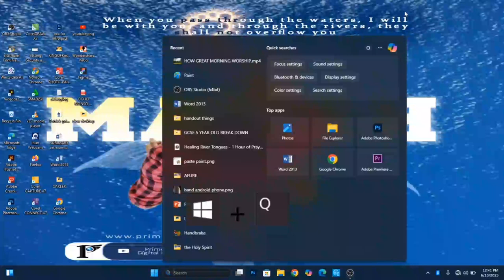It does the same thing as Windows and S, which is it brings up the start screen, okay, or the start menu, for search purposes and to check whatever is in the start menu. Like the Q now is for quick searches, and you will also find this option when you use the Windows and S key. So they do more or less the same thing of starting up the Windows start menu, okay. Now for search, so let's go out of here.